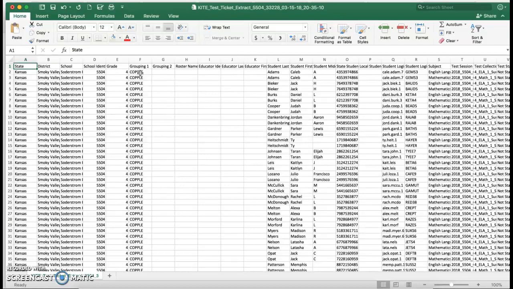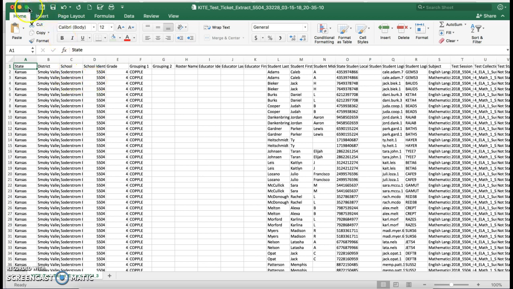So in the case of elementary, it's actually going to show two different test records because one of these is for the ELA and one is for the math. But you'll notice it's the exact same. So even though it's going to duplicate on our records, if you wanted to go in and clean out all those extras, you could, but for the sake of this, it's probably not worth the time to do that.